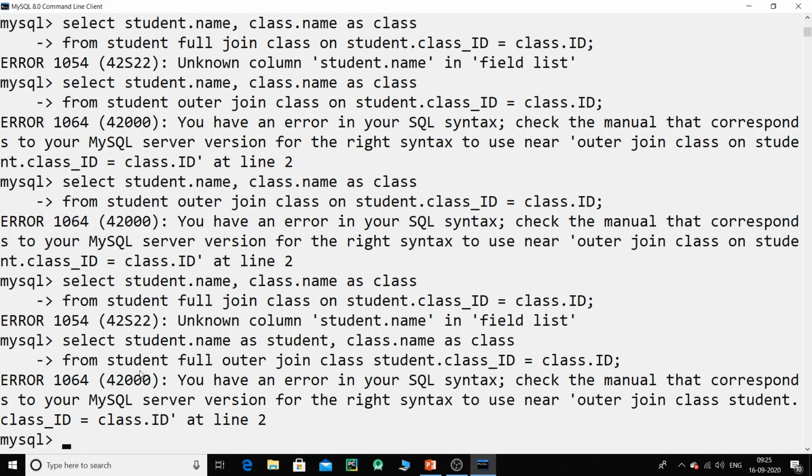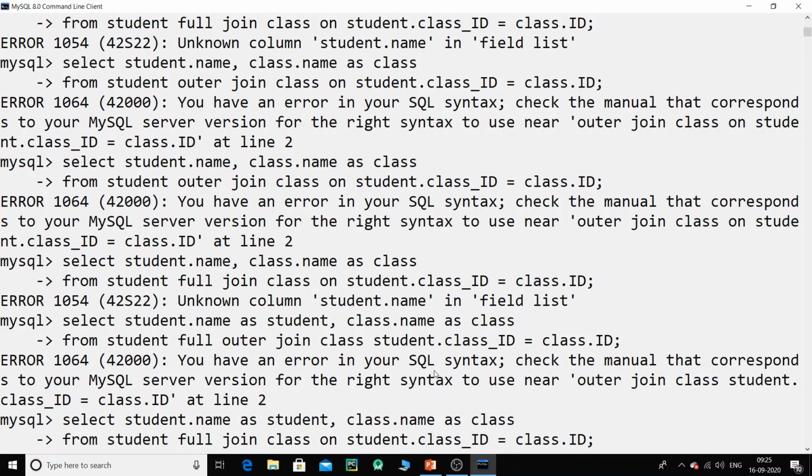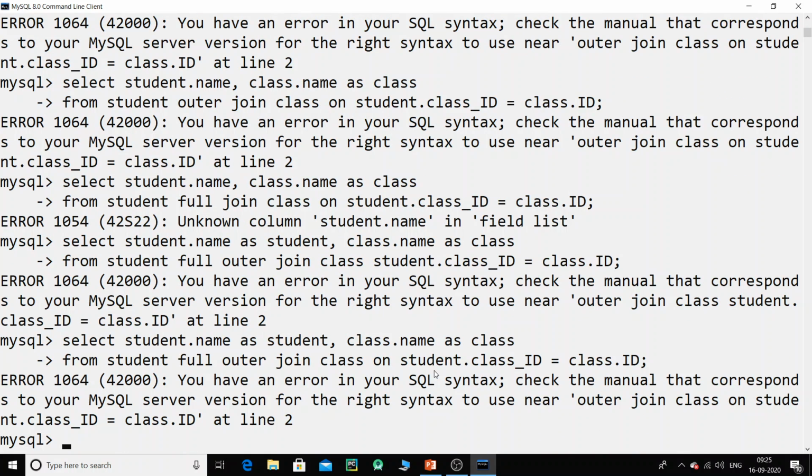This is what we did. From student full outer join class. Okay, I did not give on. Just a minute. Full outer join class on student dot.